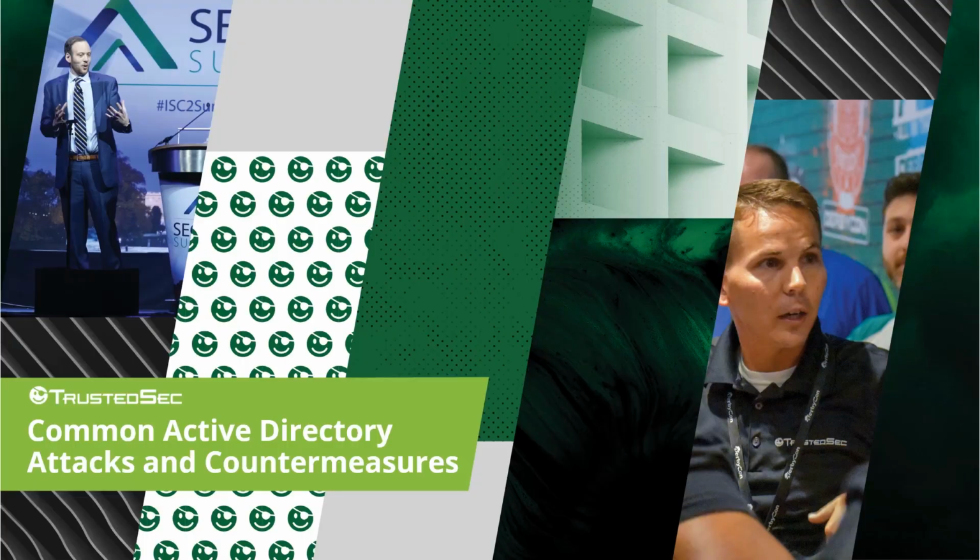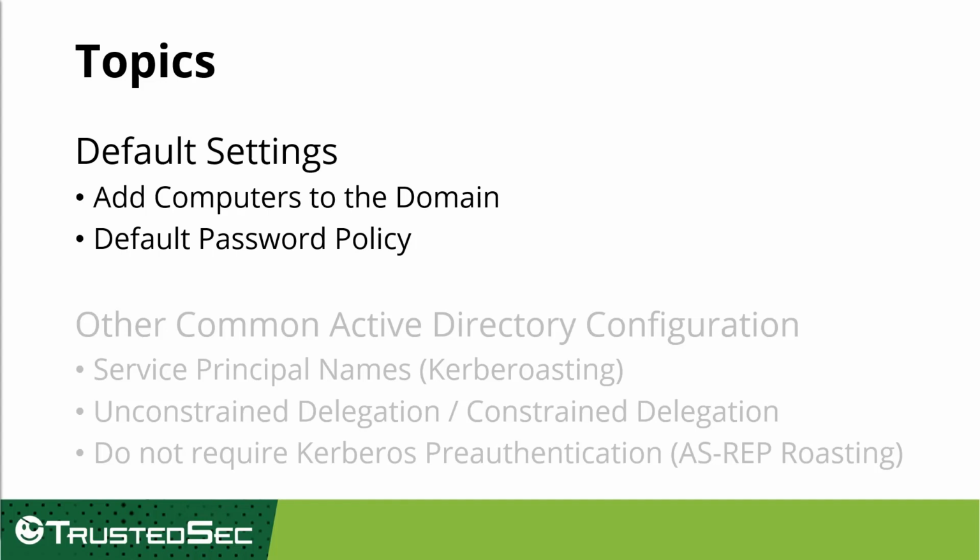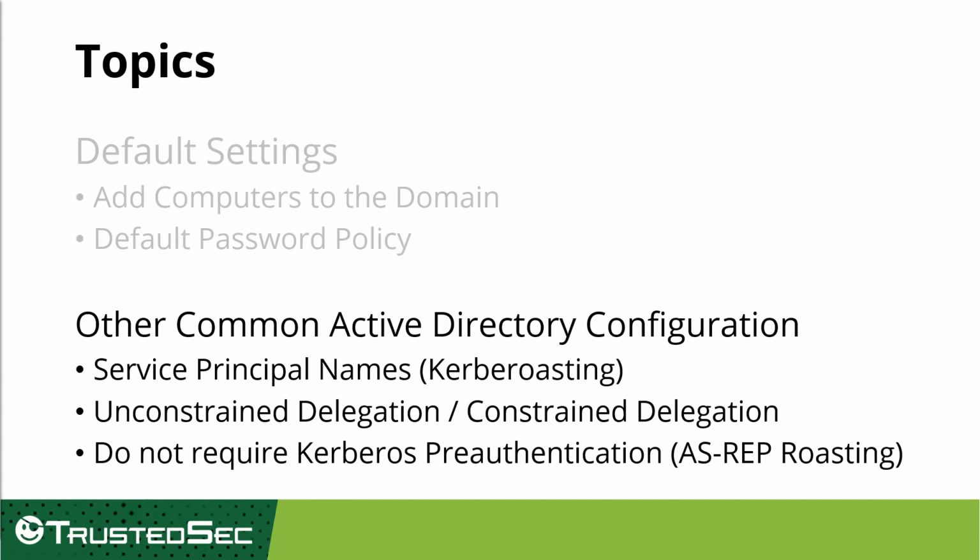In this video, we will go over some of the most common attacks against an Active Directory environment and then go over countermeasures that will help protect against these attacks. The topics we will cover are the default Active Directory settings surrounding the permissions to add computers to the domain and the default password policy. We will also go over other common configurations such as service principal names, unconstrained and constrained delegation, and the do not require Kerberos pre-authentication setting. All of these are commonly abused by attackers.